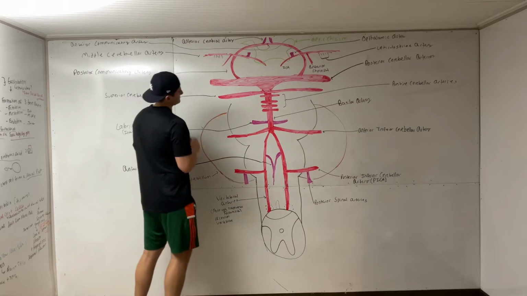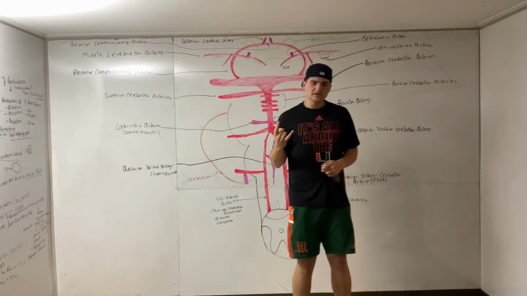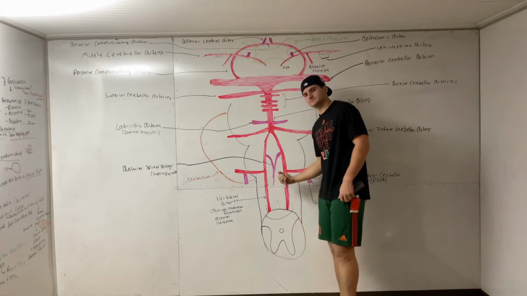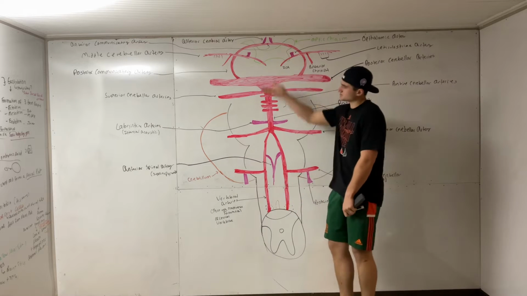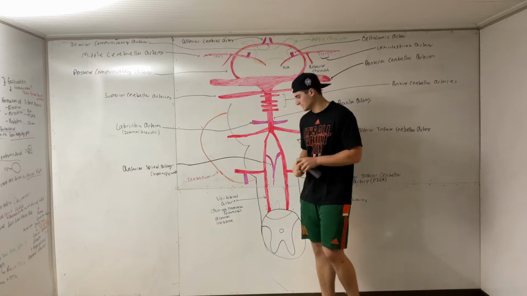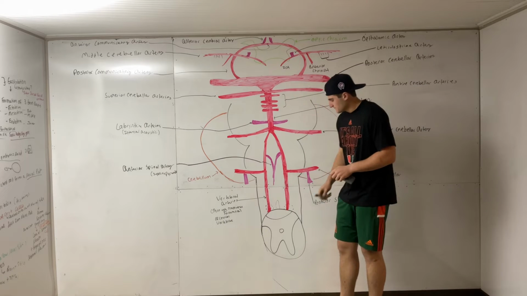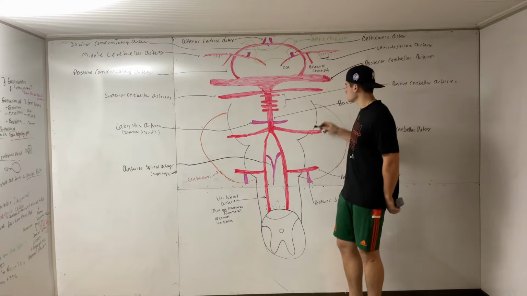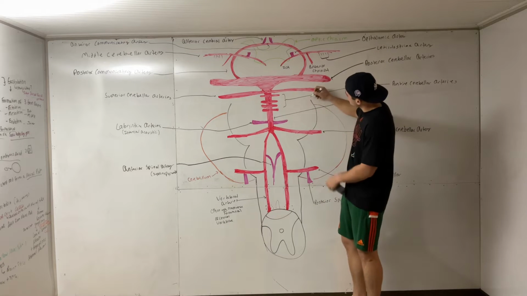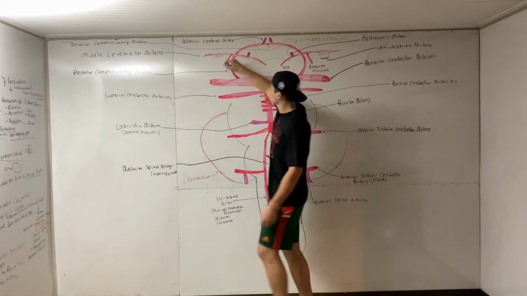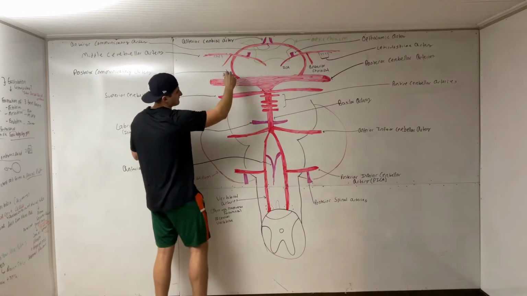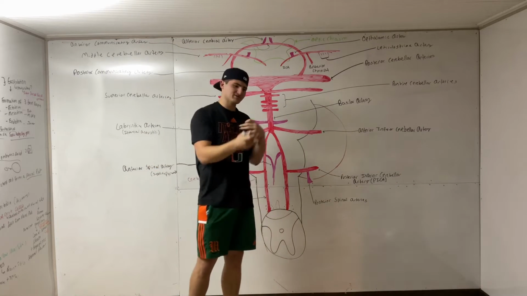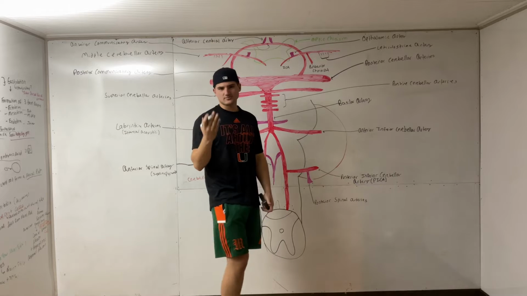So now, if we keep going, that's the two ways blood supply gets to the circle of Willis. Okay, I'm going to start from the most inferior region and work up superiorly, not too bad. So if we're starting off the spinal cord, then we're going to get to the medulla oblongata. Here's the pons. And then if I were to draw in black another structure out here, right around this region would be the midbrain, and if I keep going up, it would be the cerebellum, the cerebrum, so our frontal lobe, occipital lobe, temporal lobe, and parietal lobe.